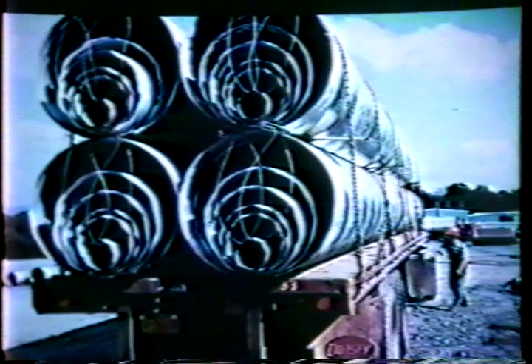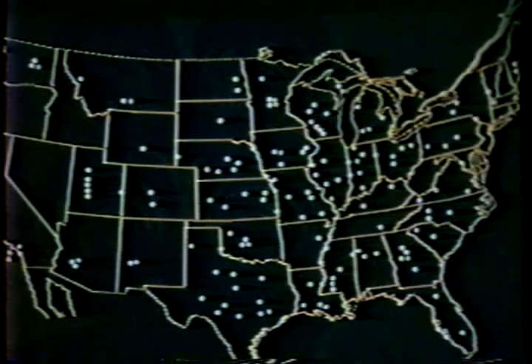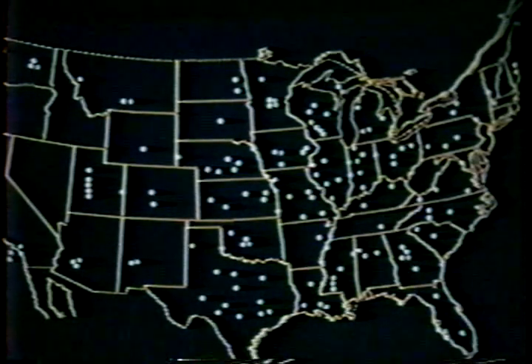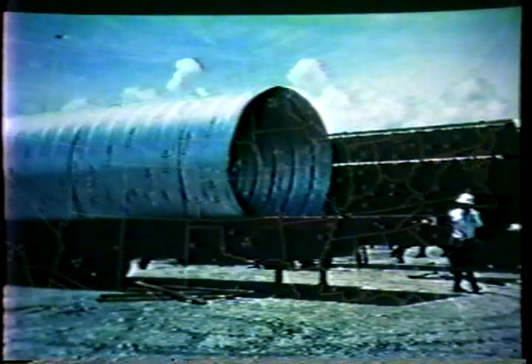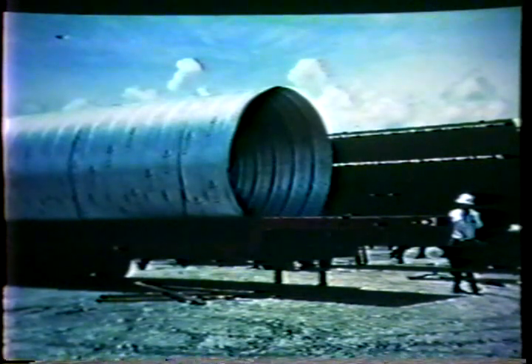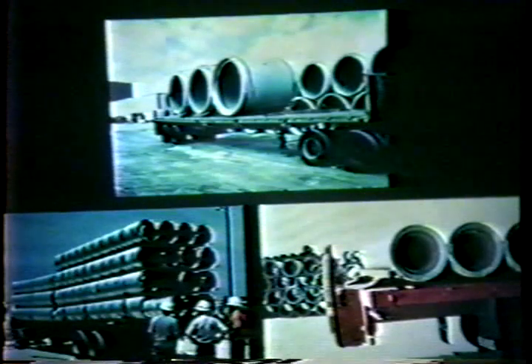This advantage can be further enhanced by nesting corrugated steel pipe when making up a trailer load. The widespread use and acceptance of corrugated steel pipe has resulted in numerous fabricating facilities throughout the United States. Since weight, haul distance, and truck capacity influence shipping costs, the lighter weight and greater lengths of CSP per truck load allow it to be competitive with local concrete pipe plants over a greater haul distance.